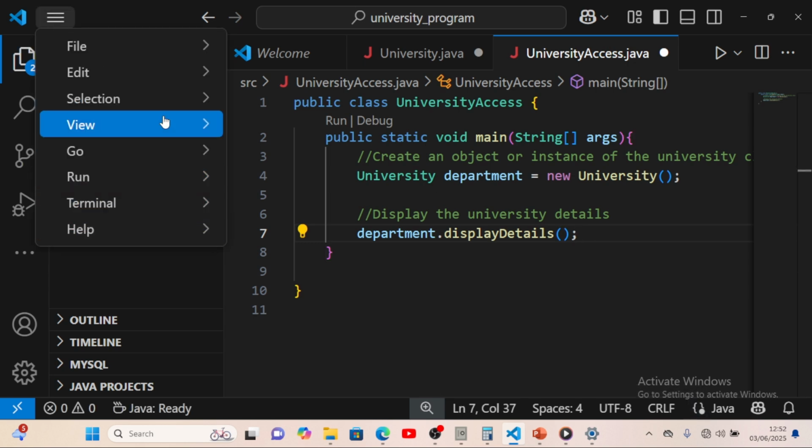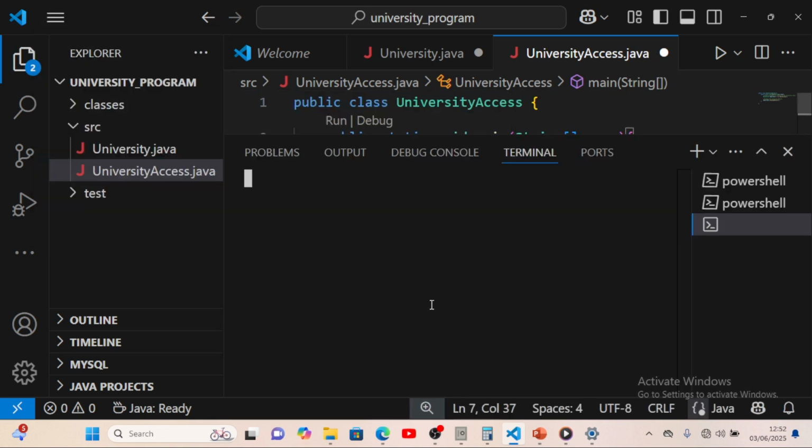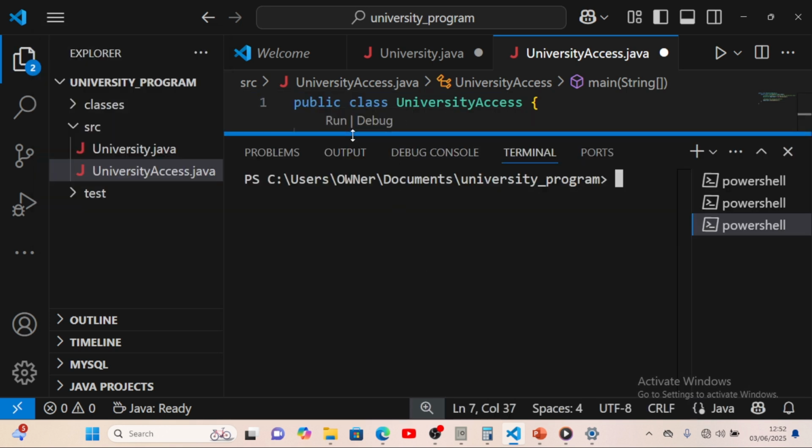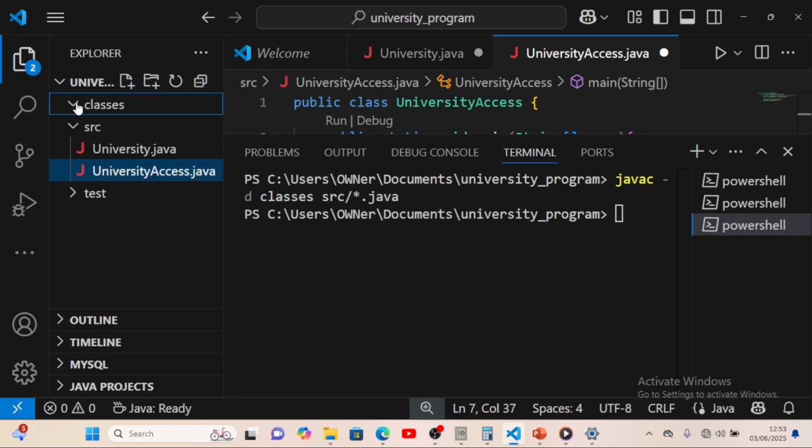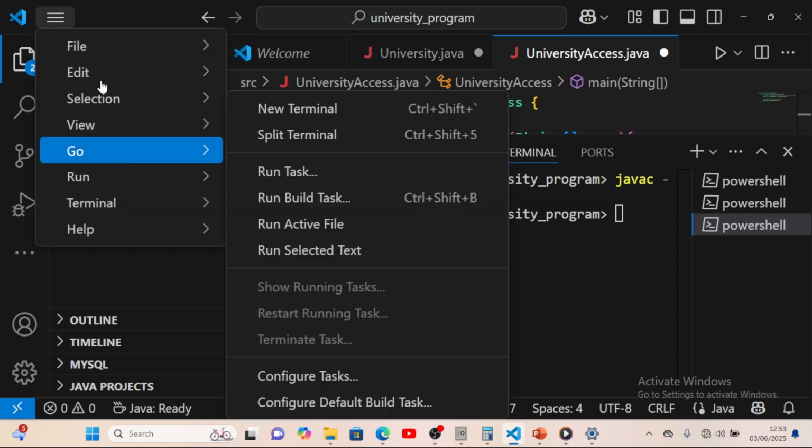So I'm going to move back to my terminal. To compile it, I want to compile all the files and save them in the classes folder. If we move to the classes folder, it's still empty. Let me move back here.